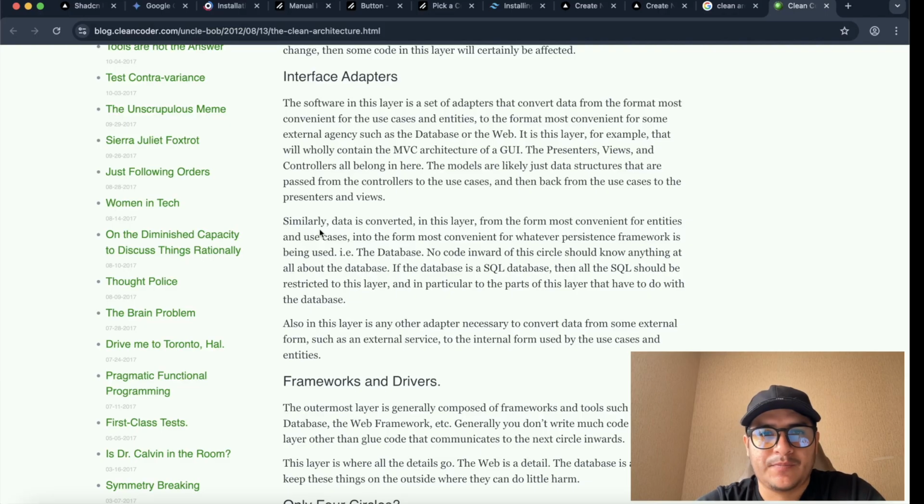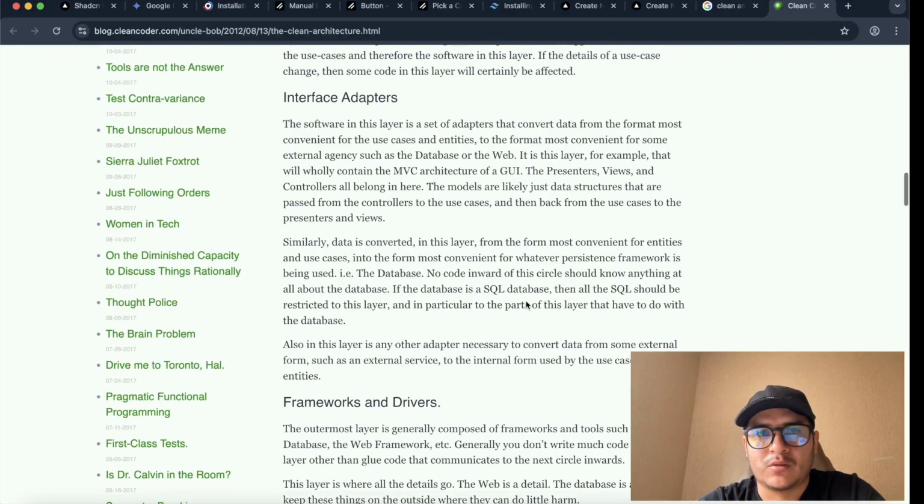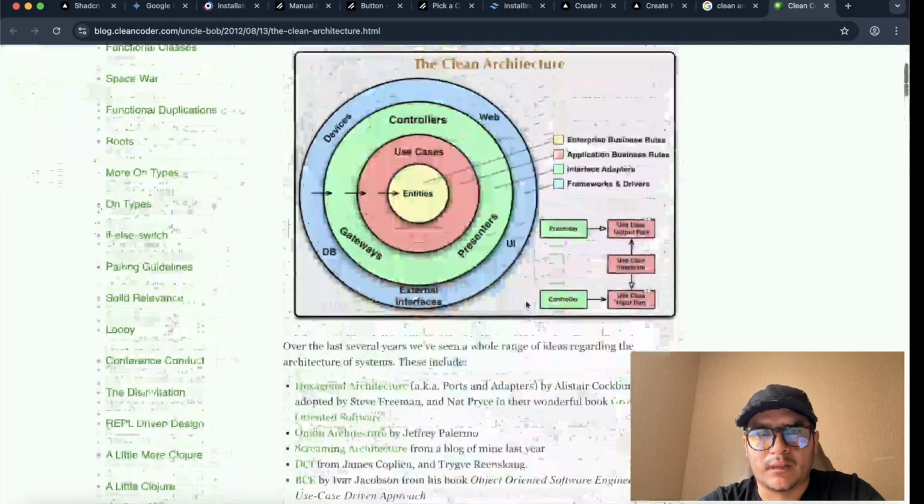So data is converted in this layer, from the form for entities and use case into the form most convenient for whatever persistent framework is being used. The database: no code inside of this circle should know anything at all about the database. Then all the SQL.